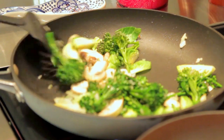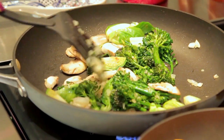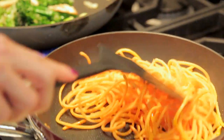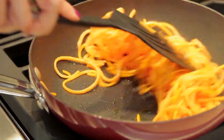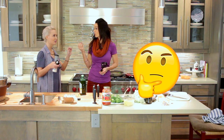All right. The great thing about this, it looks like there's no measuring. You just kind of eye it. It's foolproof, is that right? It is, and I like my vegetables al dente. If they're overcooked, I feel like it loses a lot of the nutrients. So it's just a little undercooked? Slightly seared. Is that what al dente means? Yeah, it's still crunchy.